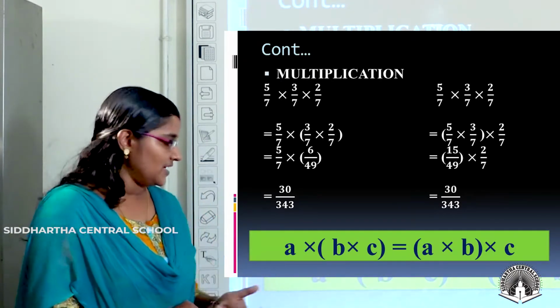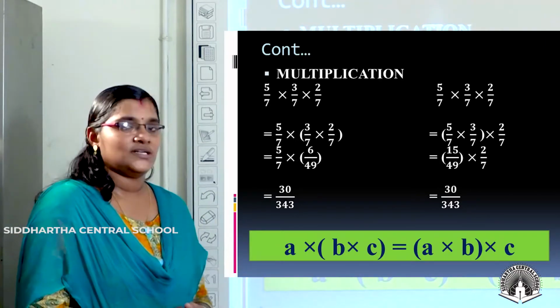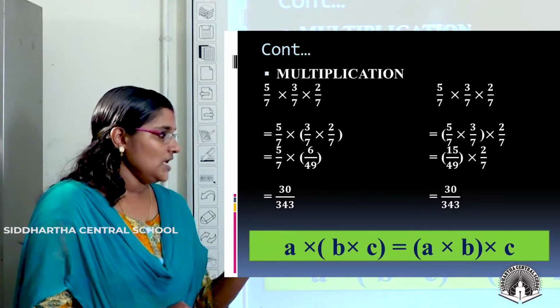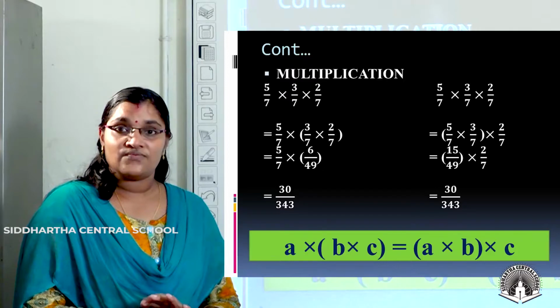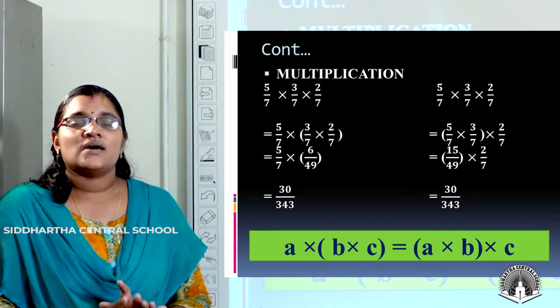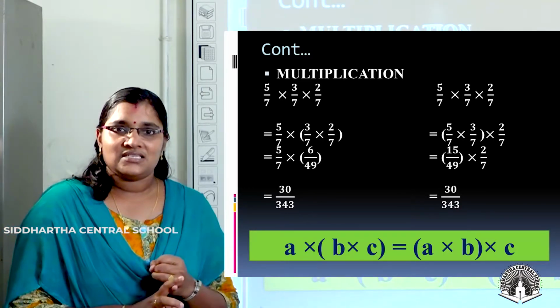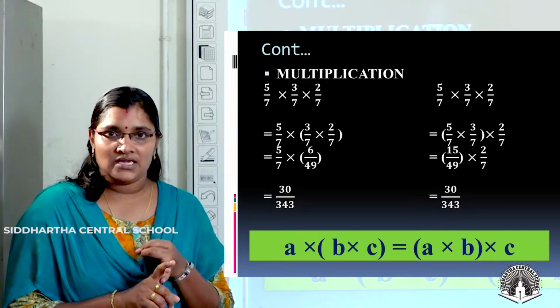So we can say that A into (B into C) is equal to (A into B) into C. Okay. So this is the associative property for multiplication. So we can say that the associative property is satisfied under which operations? Addition and multiplication. Okay.